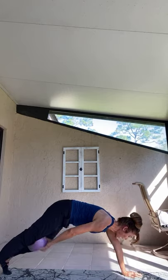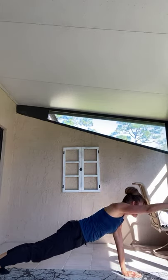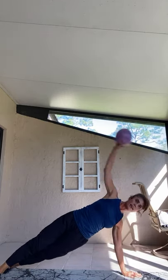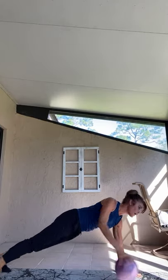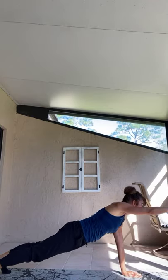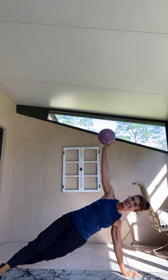Take that ball out left hand. Take it side. Take it down and out and side. Get a little pause. Out and side. Out and side. Your breath flows. 4 more. You're going amazing. Last 3. Don't forget to breathe. Last 2.